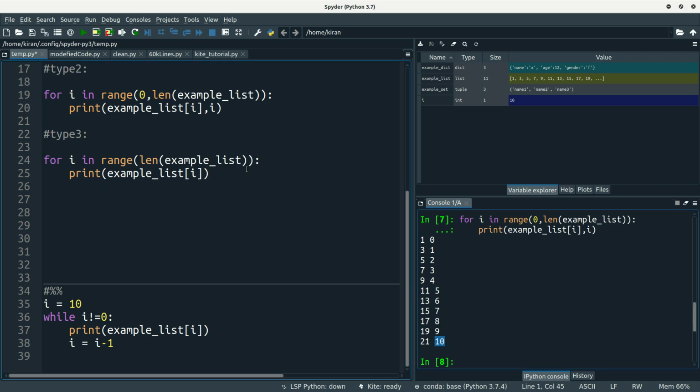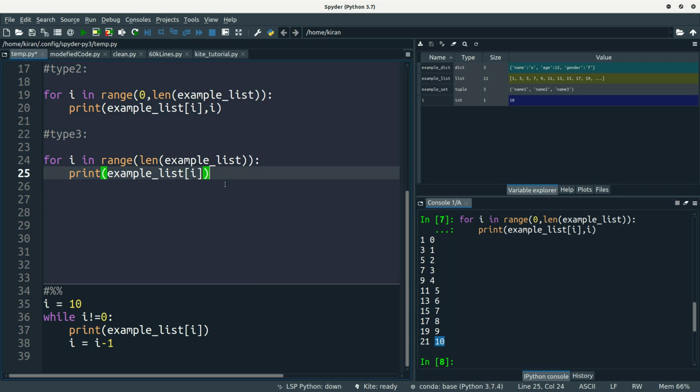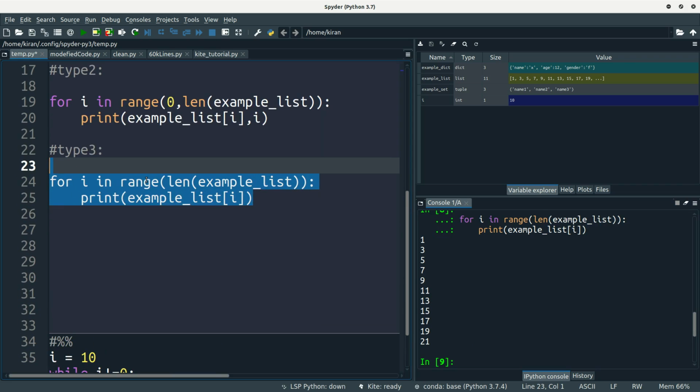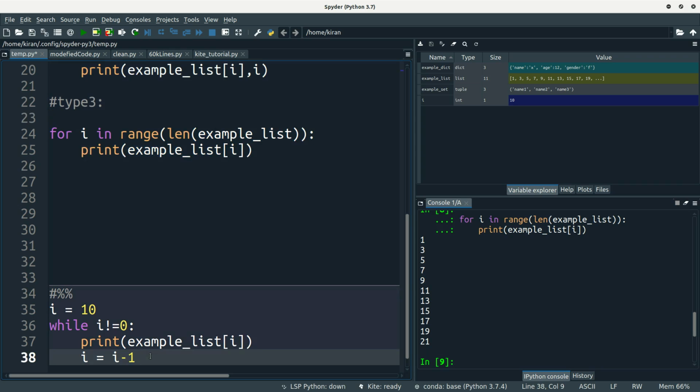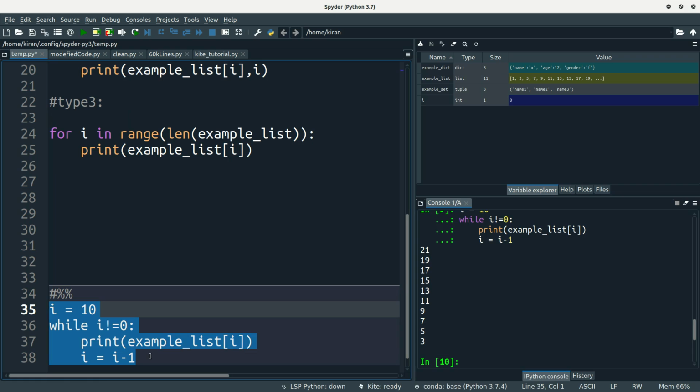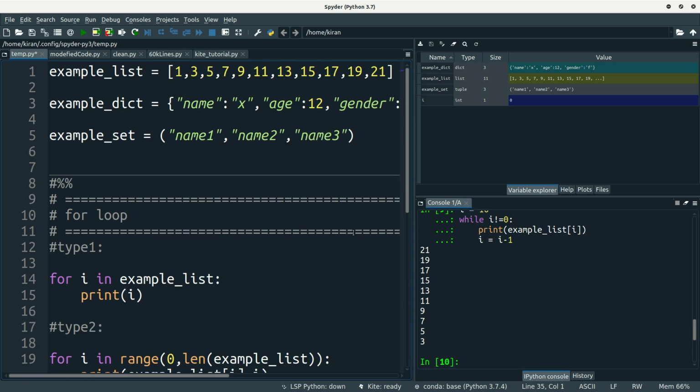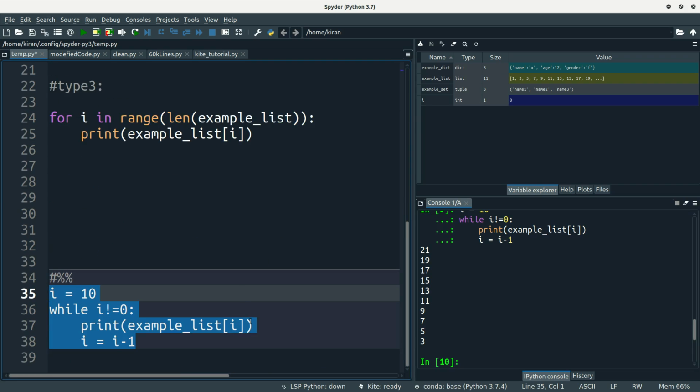Like that, this is for i in range, the direct range code. It will also do the same thing, but when we come to the while loop, it will do something different. It is printing in reverse order, but we want the proper order. We can get the proper order by giving a minus here.